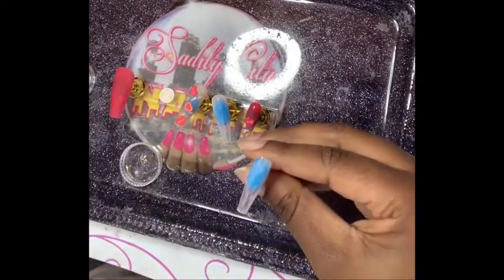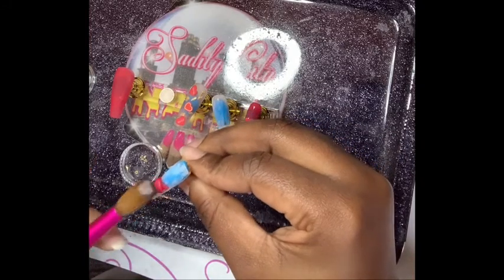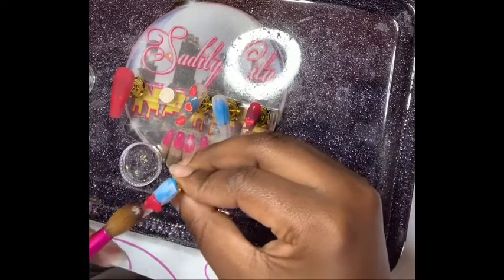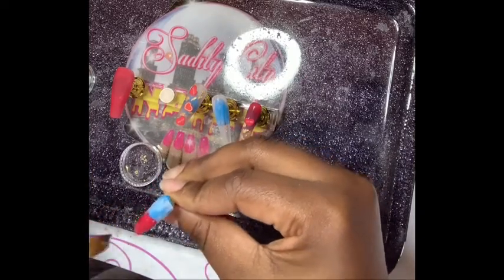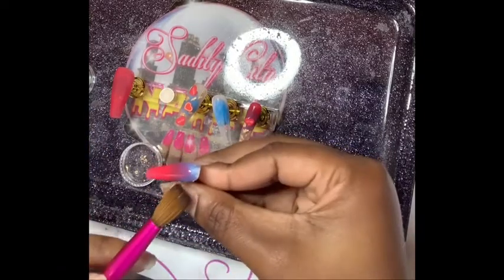So right here, you will see me pick up a very bad bead. Please make sure you clean your brush. Now right here, my brush was not dirty, but I also want to say make sure you pick up a nice amount of monomer. Do not over wipe your brush and then try to pick up some acrylic, because it's just not going to work for you, which is what I did.